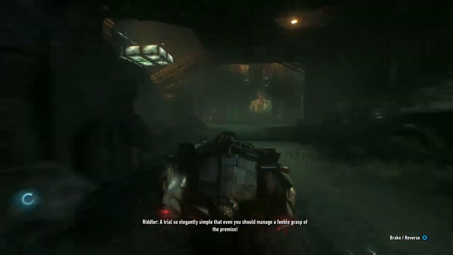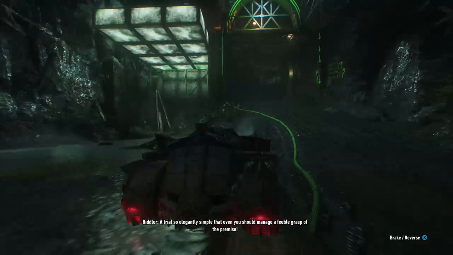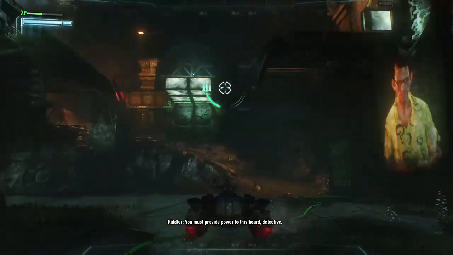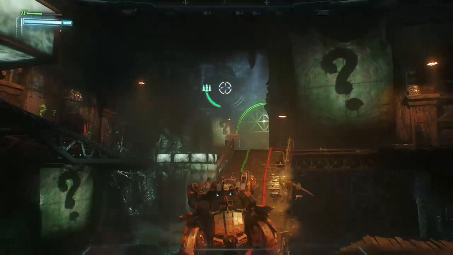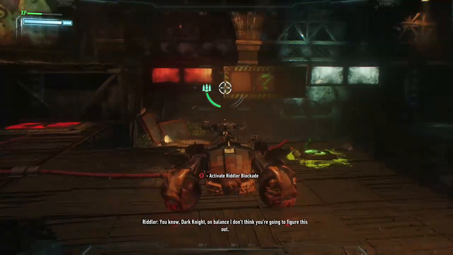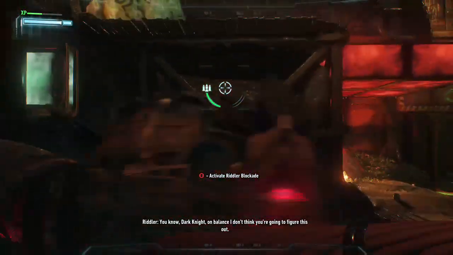All right. A trial so elegantly simple that even you should manage a feeble grasp of the premise. You must provide power to this board, detective. Detective. Thankfully. You know, Dark Knight, on balance, I don't think you're going to figure this out.